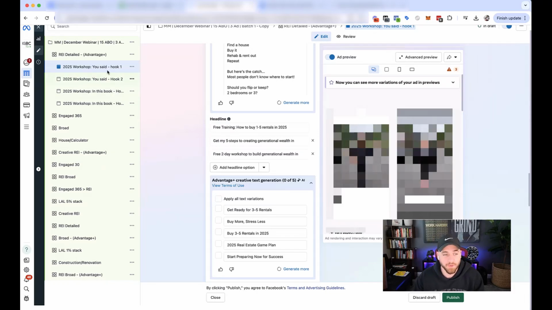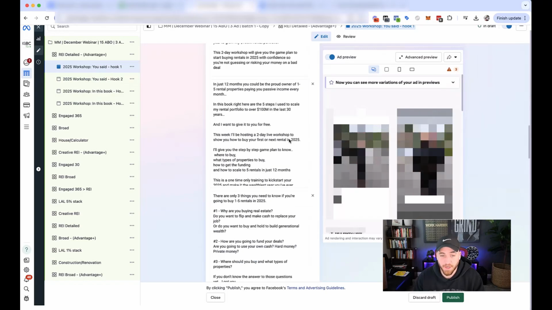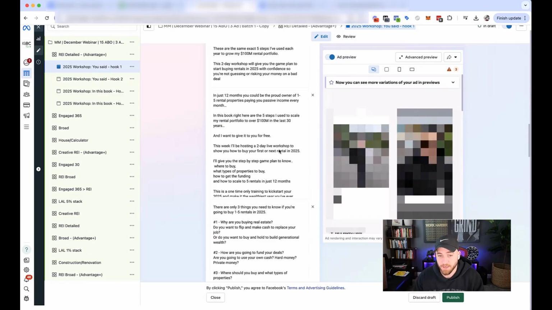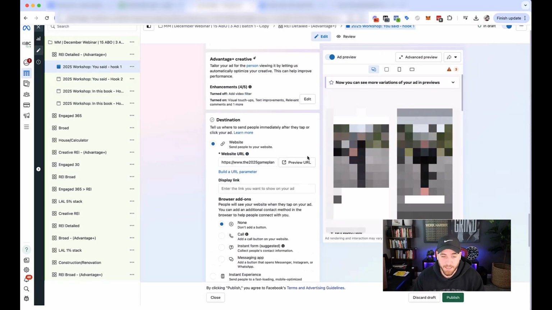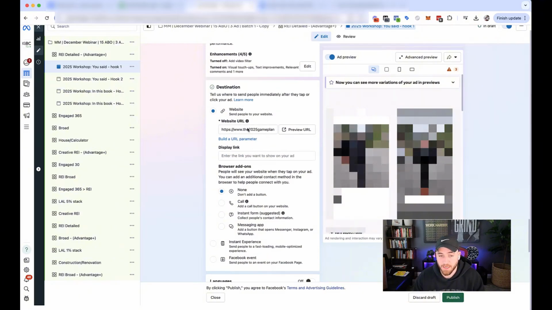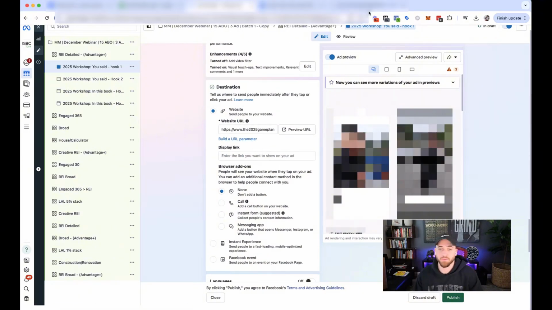So what I want to do is I set them up like this, but I also make sure that there's at least 3 to 5 here in headlines, 3 to 5 body copies right here, right? And then of course, at the bottom here, you put your URL to go to the page. And I'll show you real quick our URL.